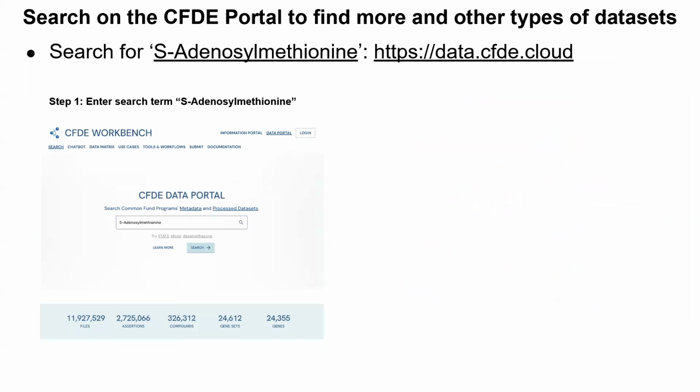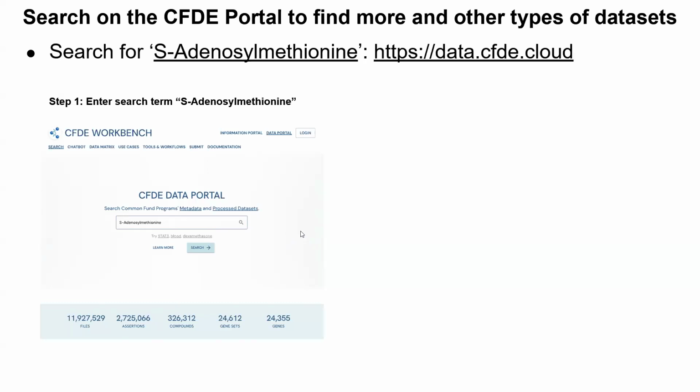So with that, while that was still a large set of results that we could see, there may be more information out there related to this disease and these genes or metabolites that we saw. So we decided to go to the CFDE data portal and search based on certain keywords related to the disease and these molecules, and see what we get. So for example, in this case, we looked at this key metabolite that we saw based on several analyses.